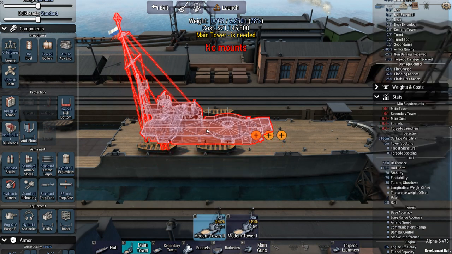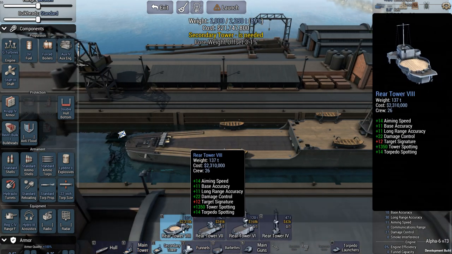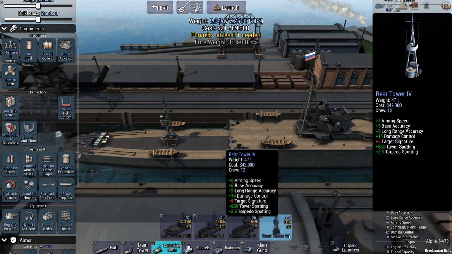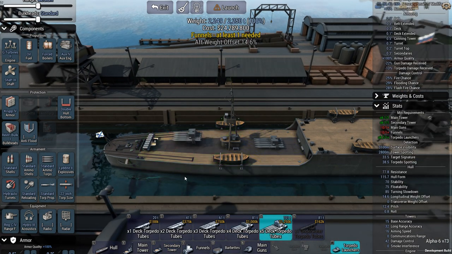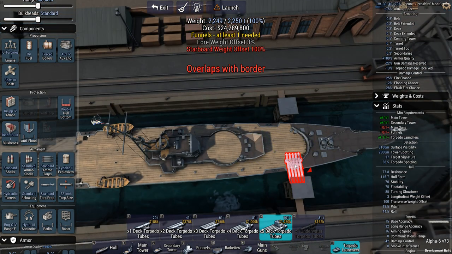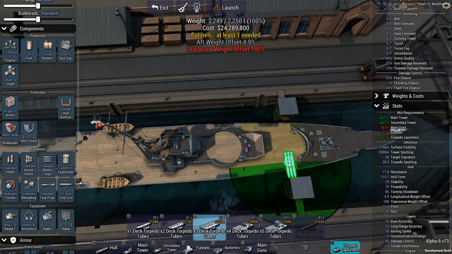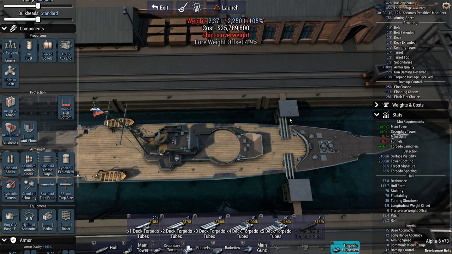All right, main tower. One there. Secondary tower. Let's go for something small, because I'm building a torpedo boat, not a gunship. Now, I have tried using torpedoes on here, but more often than not, nothing happens. So I'm not going to do that, but I can use this, unless the ship is immediately overweight.